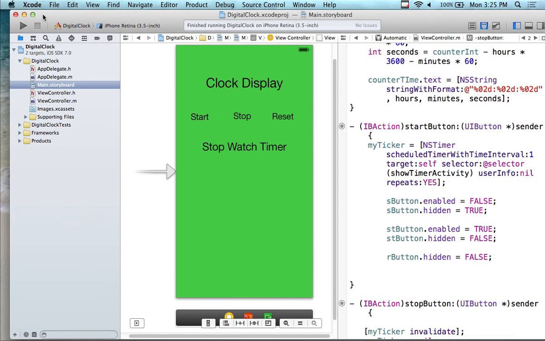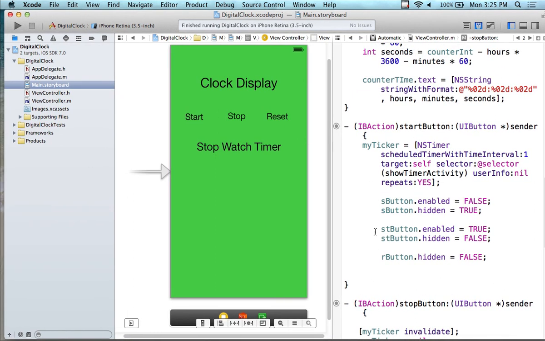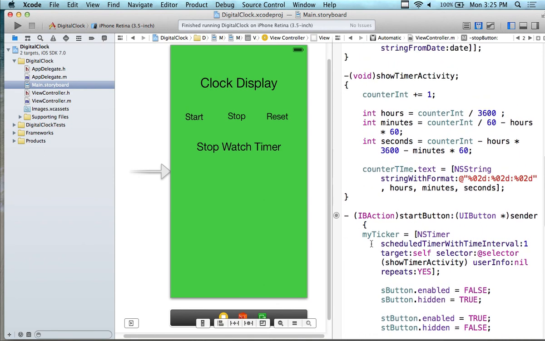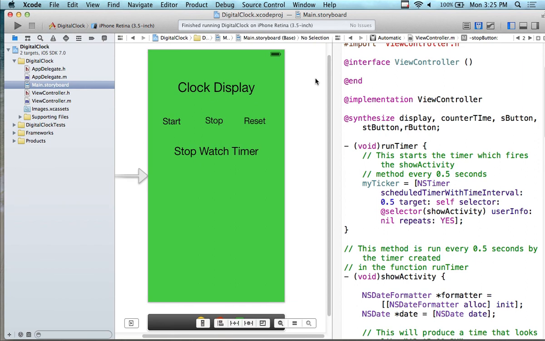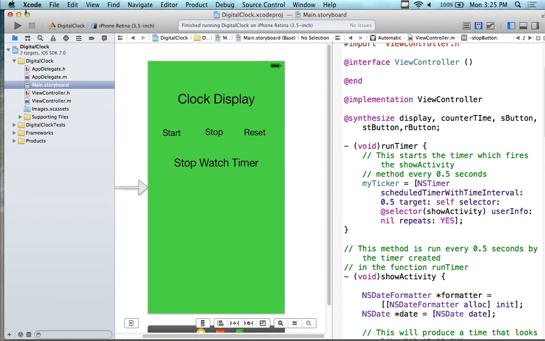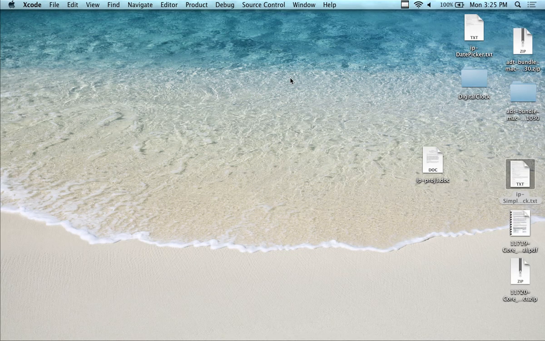But that's pretty much the end of this project. So what I'm going to do is just leave it as is. And I'll make sure to put this underneath the video along with the text file, just in case someone didn't get any of this. So I'm just going to go ahead and close this project actually. And this one was called Digital Clock.